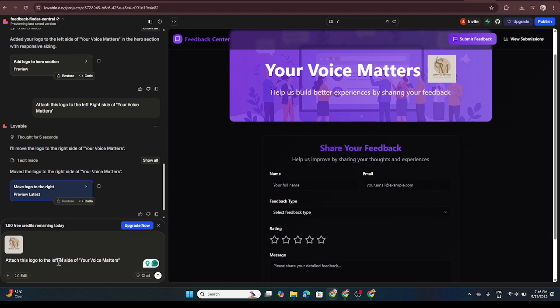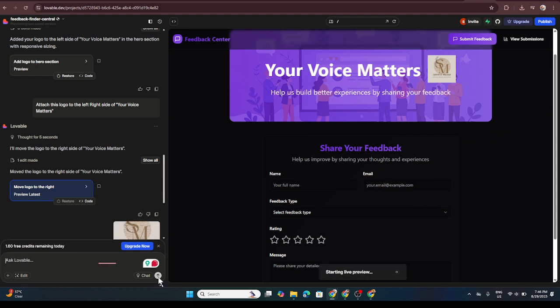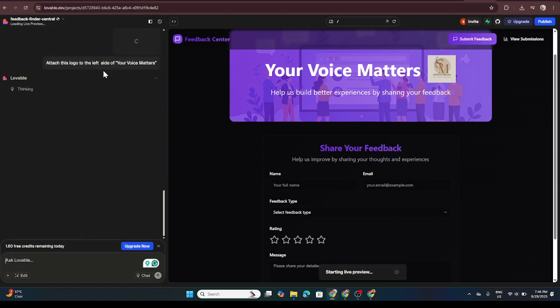Now, depending upon the size of the file or the speed of your internet connection, this process might take a little while. You might need a touch of patience here. Don't worry if it feels slow. A delay could simply mean your image is processing, or the system is handling it to ensure it is integrated properly. And there you have it.